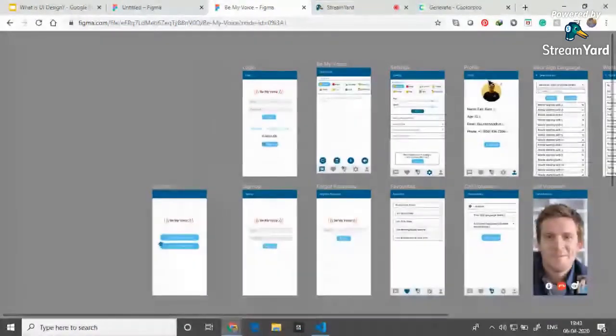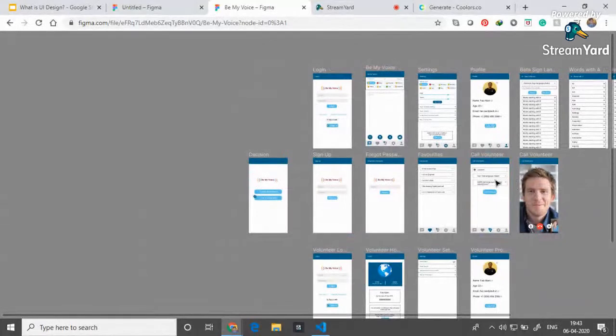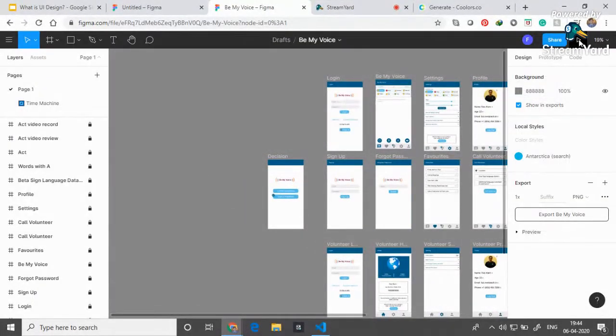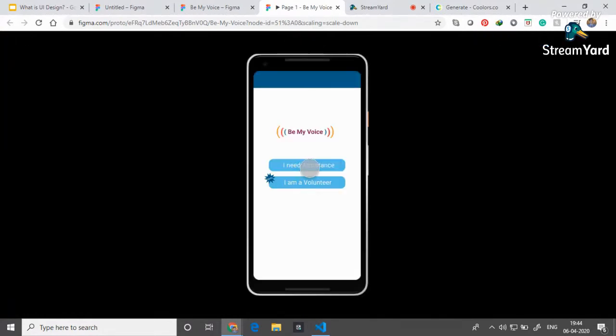In Figma and even in XD, you can create prototypes to show the working of the app, from which page you're going to which page, and that you can come back to the original page as well. So prototypes you can create in Figma as well as in XD. Since I've designed it for an Android app, this will be shown inside an Android mobile.